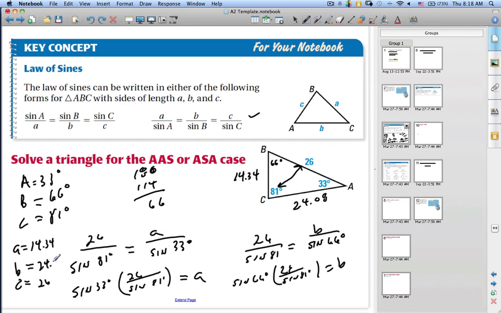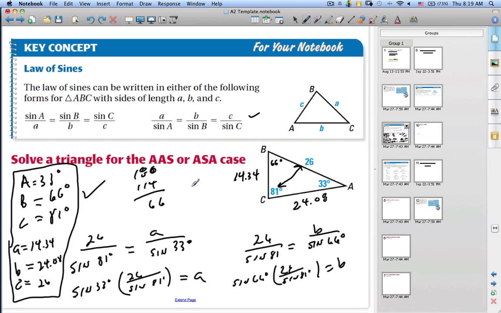Now I want to check my answers for validity. I have solved my triangle, but I want to make sure that it makes sense. The longest side would be opposite the longest angle, that's 26, and you see the other two sides are shorter. Then the next largest side is opposite the next largest angle. They're not that different in size, but the angles aren't that different in size either. And the smallest side is opposite the smallest angle. It all makes a lot of sense.